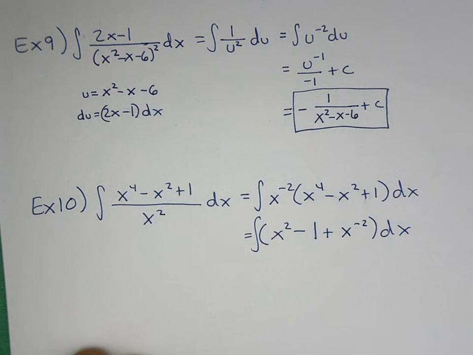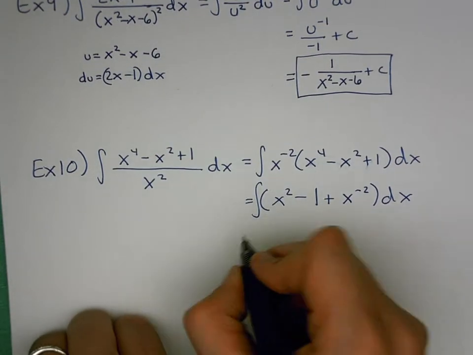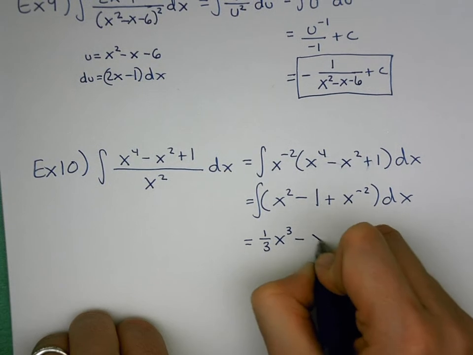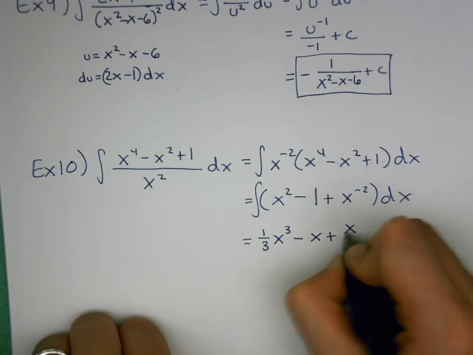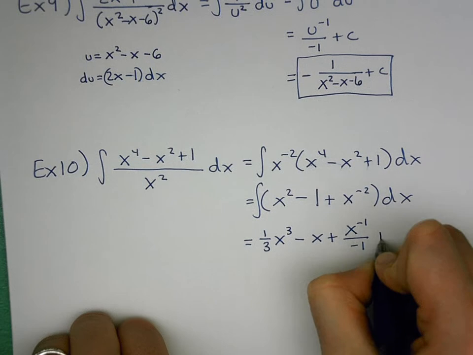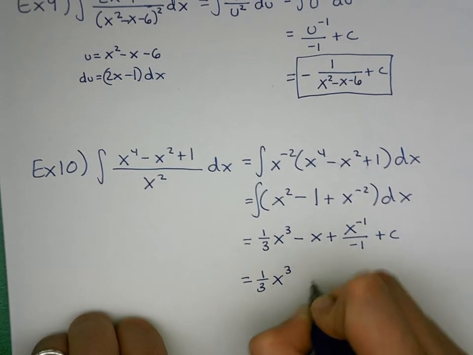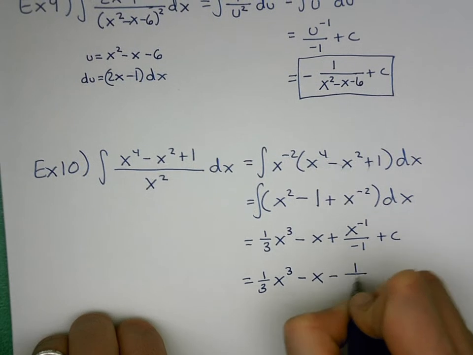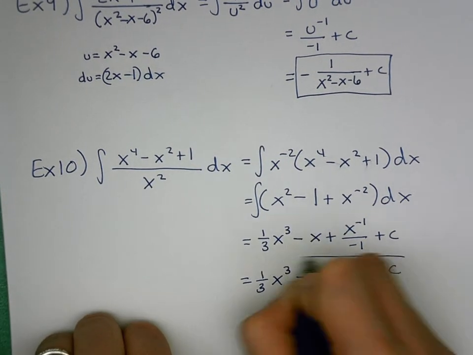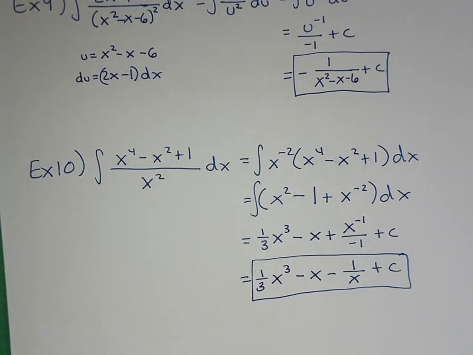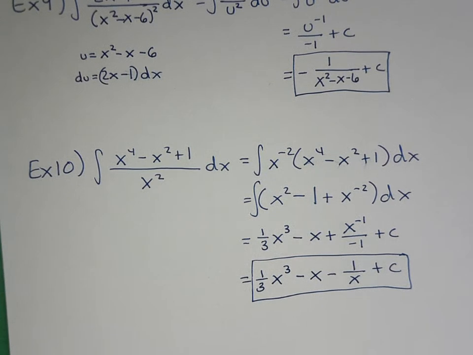And this one is power rule. So adding 1 to the exponent, dividing by the new exponent all the way across here. And cleaning this up, you'd have your answer 1/3 x cubed minus x minus 1 over x plus c. Again, technically speaking, you could do long division. It would result in the same answer. It's, I would say, probably a little bit more work than just rewriting as a negative exponent, but you could. It would work out.